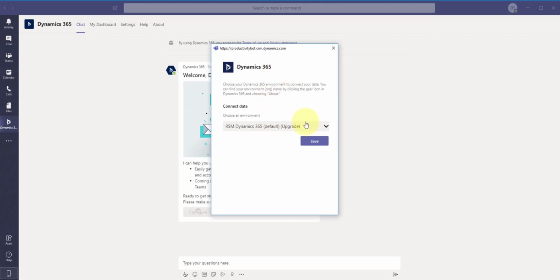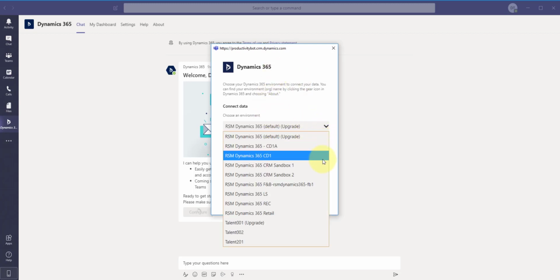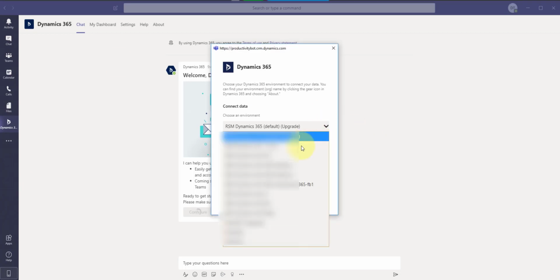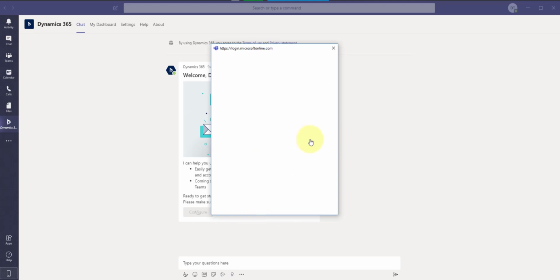So you're going to go ahead and choose an environment that you want to connect that to. So let's just pick one over here. I'm going to click save. You're going to enter your password. Sign in.